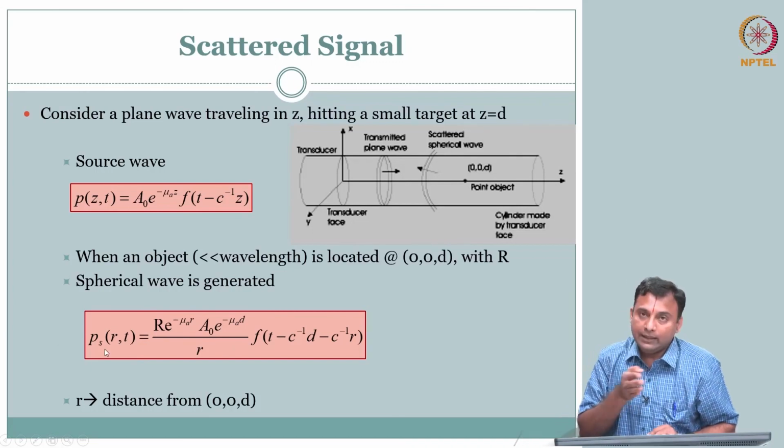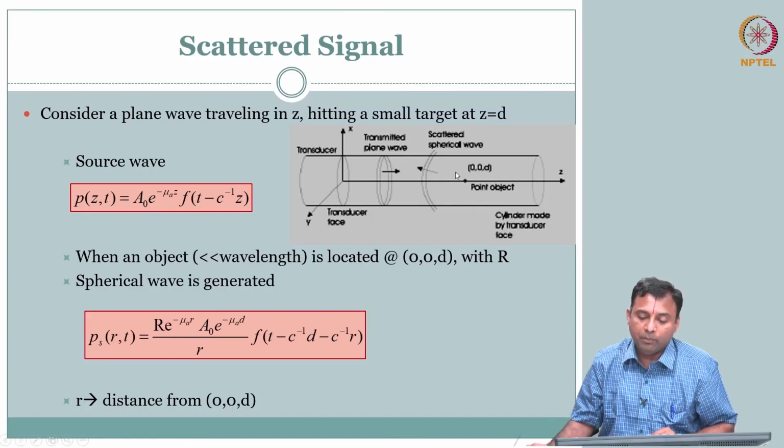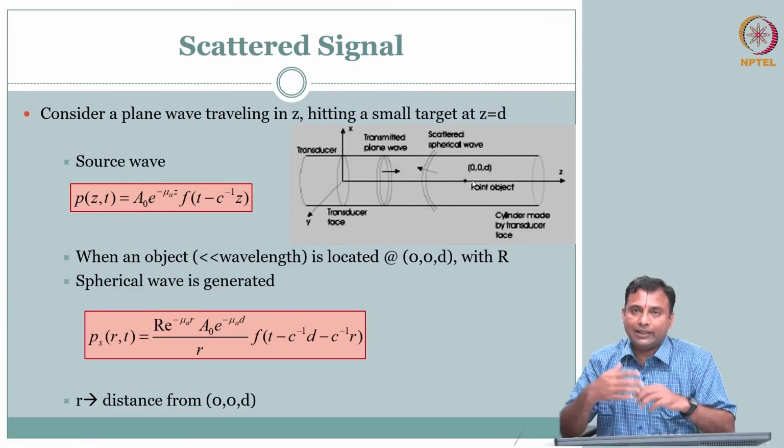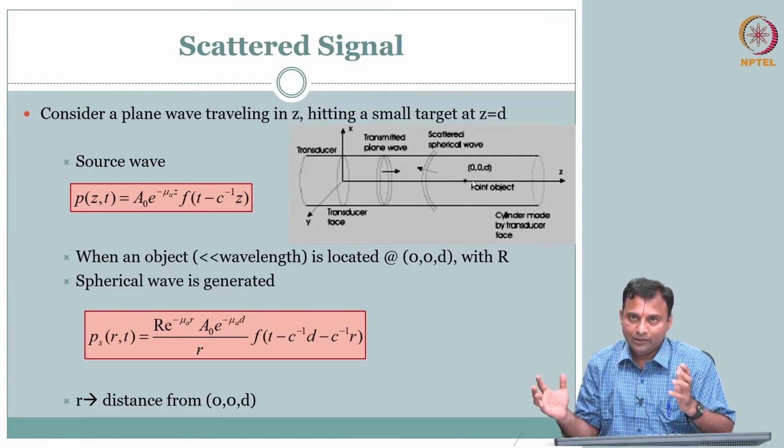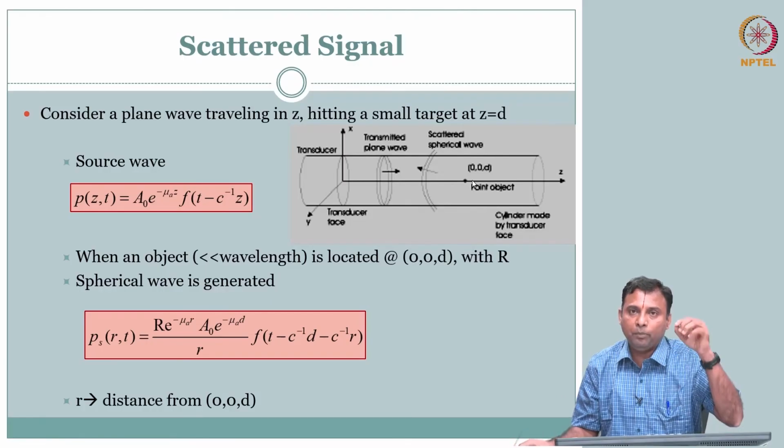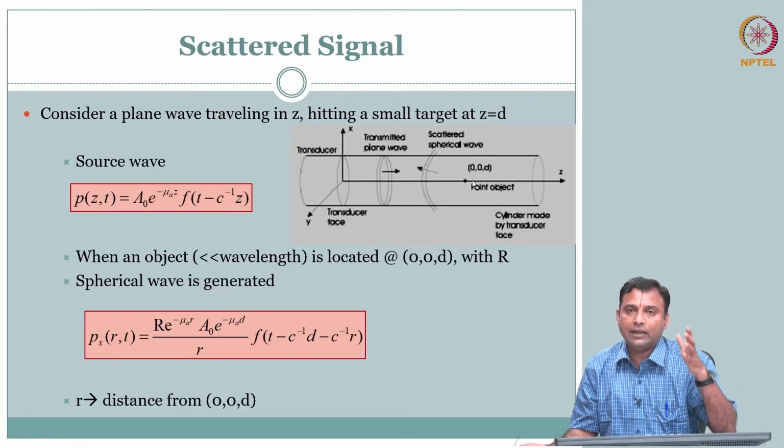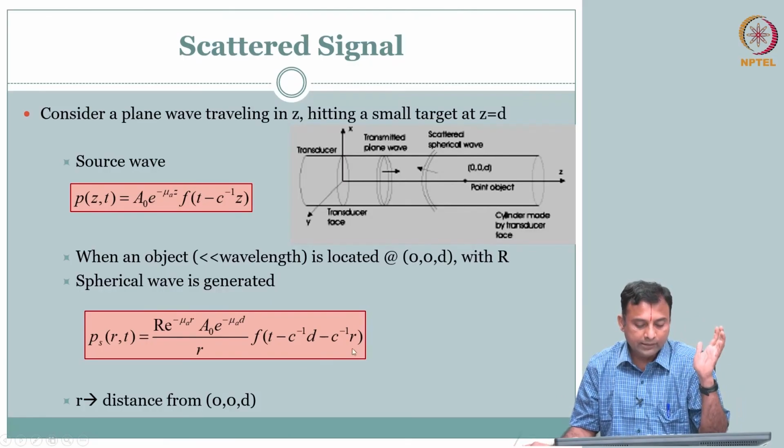So, I am going to send in a wave that is going to be converted by the point into a scattered signal. The scattered signal can go in any direction, and if you pick up the reflected signal at any location, this is the signal that you are going to go after. This is a very important concept.